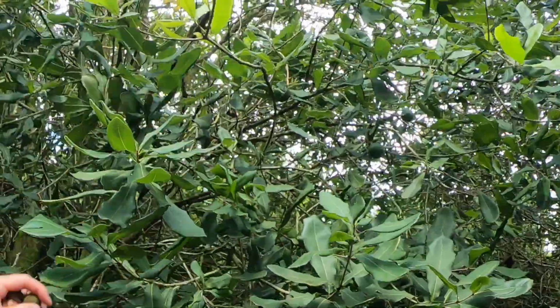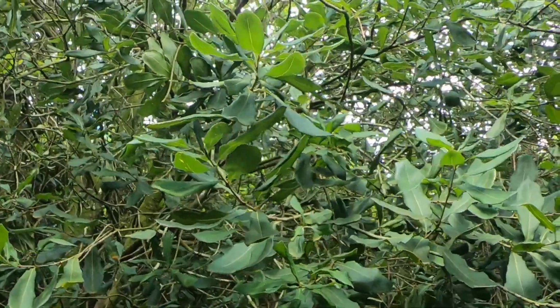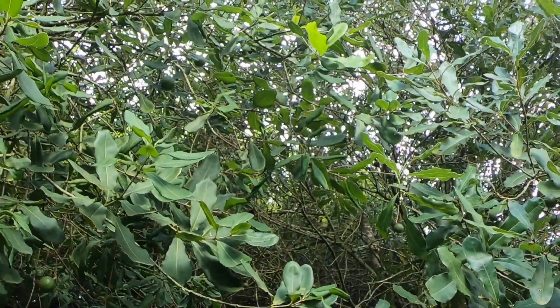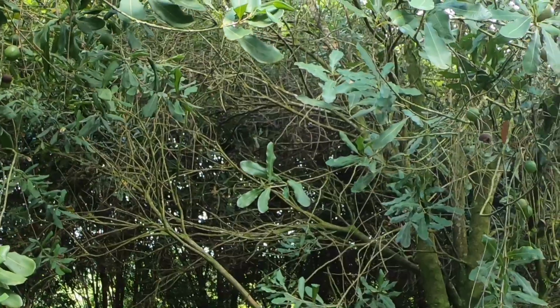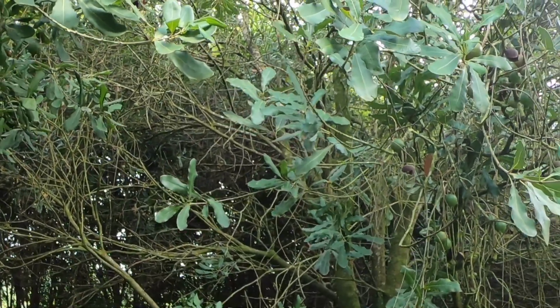No one does an oil spray for them on Macas? I'm not sure. I suppose it'd be hard to cover the tree in oil, though, wouldn't it? Yeah. Using an abamectin for mites if you have a real problem. Yeah. But as I say, a lot of the mites will get knocked off in a good rain event. Okay. So you're not going to kill them, and they're only focused on the flush. Which we hope for. Yeah.